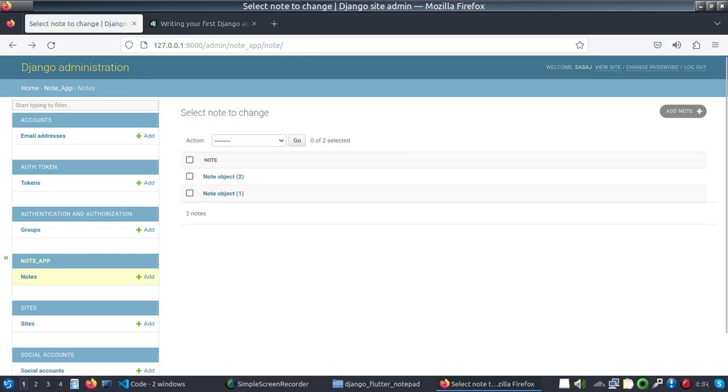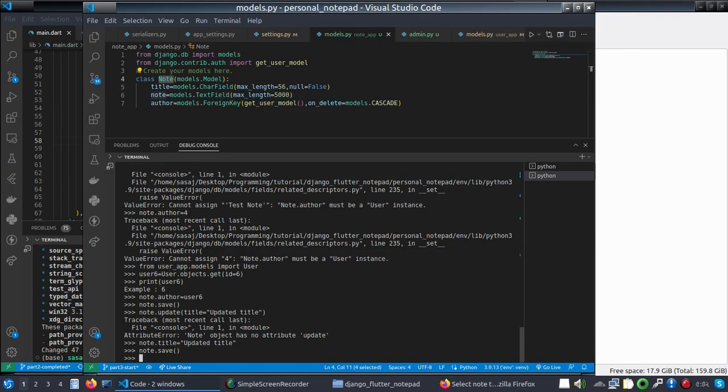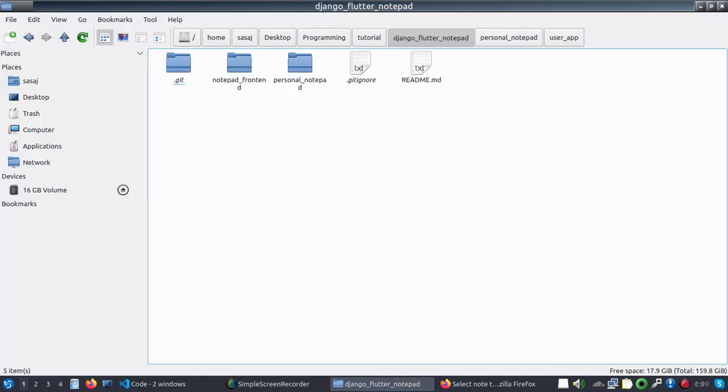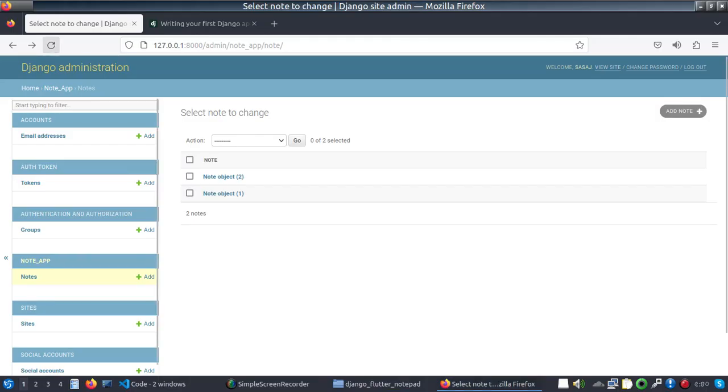See, and now if we run node dot delete, this node is the instance of the second node with ID 2. It will delete our node. Now if we check here which node is deleted, see, node with ID 2 is deleted.